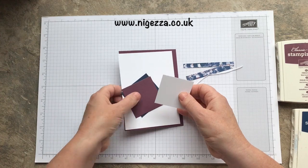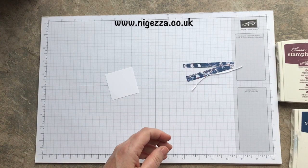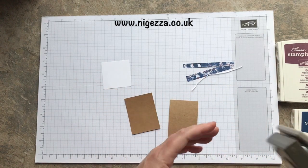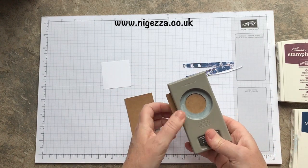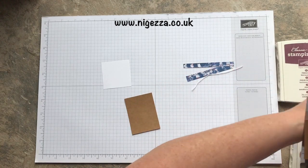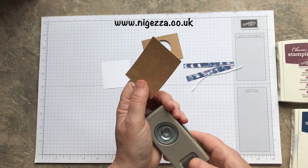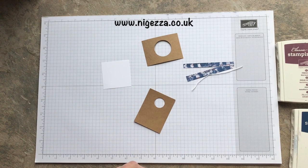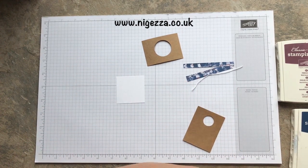Now, to do the circles, I am going to do some sponging and stenciling. So I've got some craft card here, and I'm going to use a 1 1/4 inch circle. So I'm just going to cut this out to create a stencil, and a 3/4 inch circle. There we go. And I am going to do my sponging first.